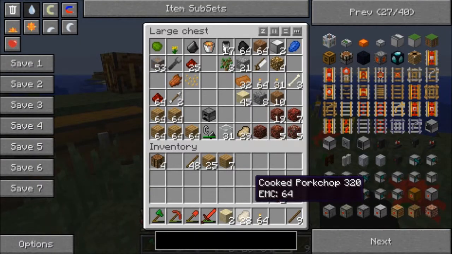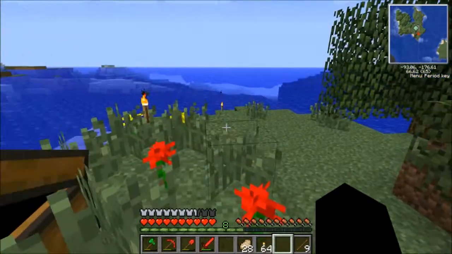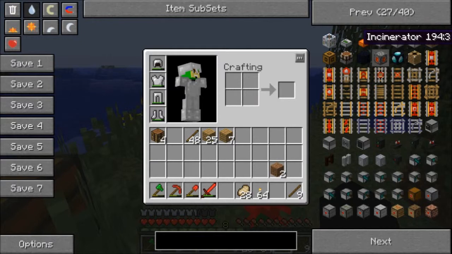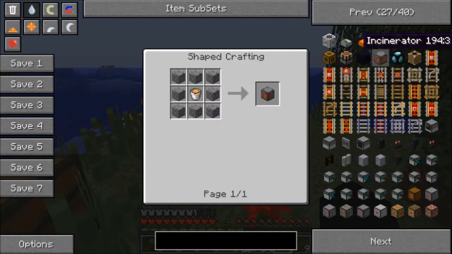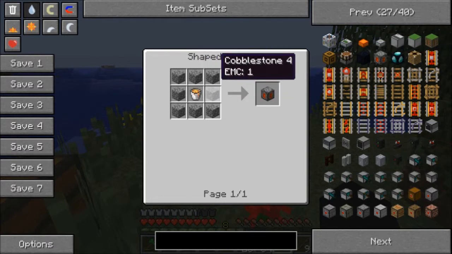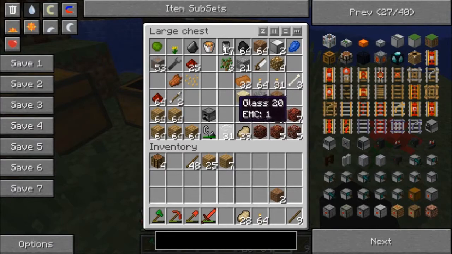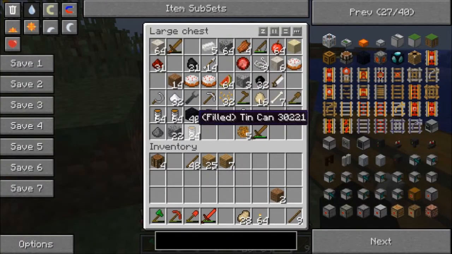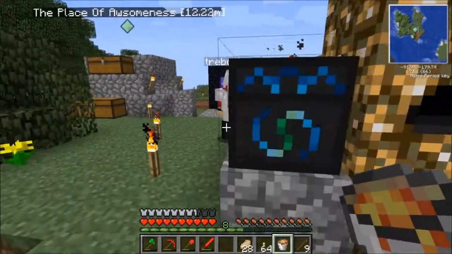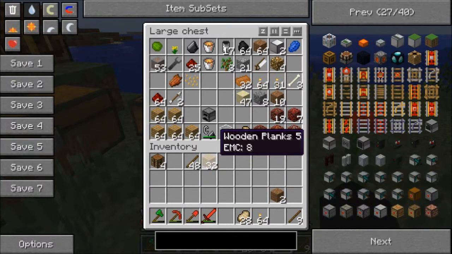What is that? Incinerator. What? There's an incinerator in here? No, like, to build. Oh. Seems pretty easy to build, too. All it is is a lava bucket. That's all I really need. I don't know where I put it. Right there it is. Ah, well. Let's see. Boom, boom.